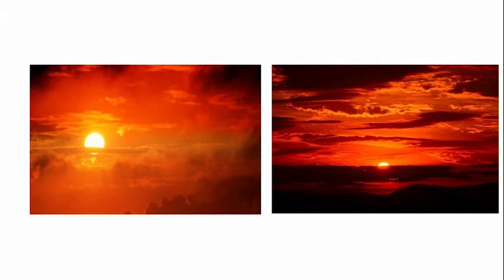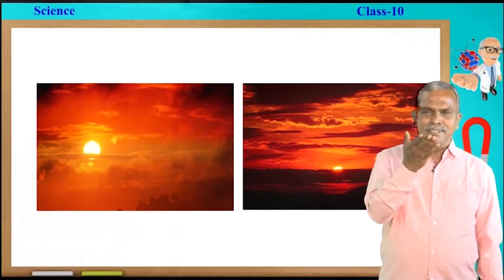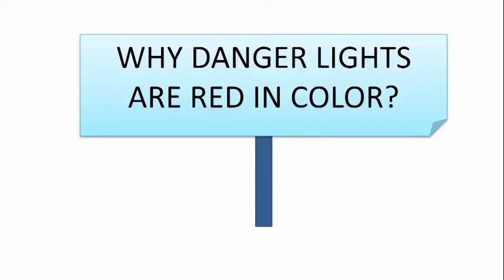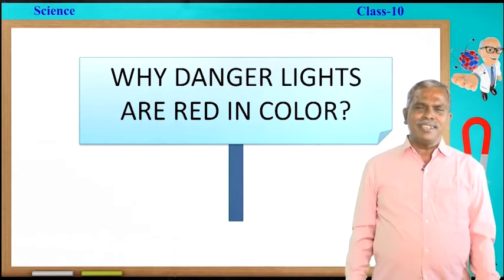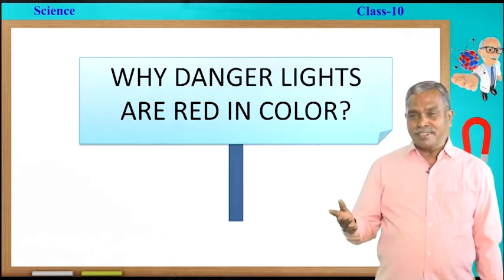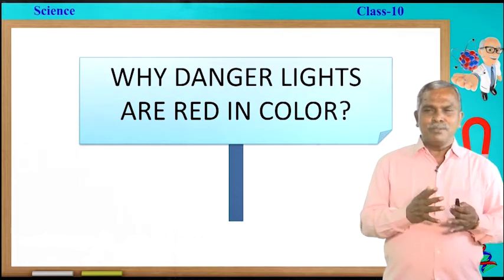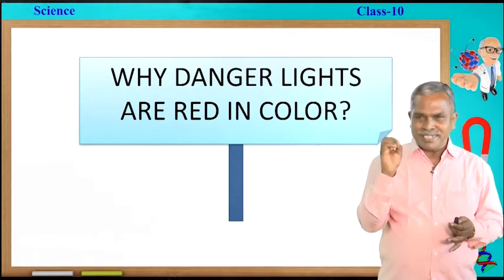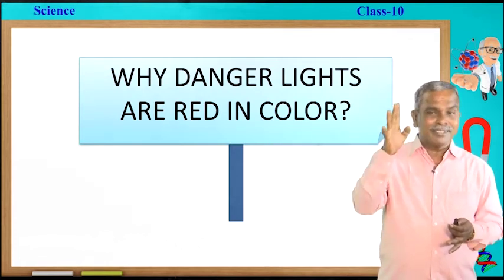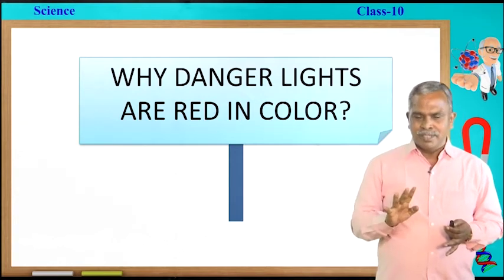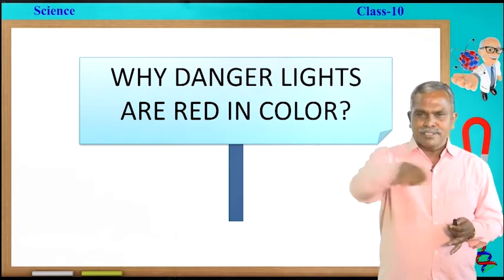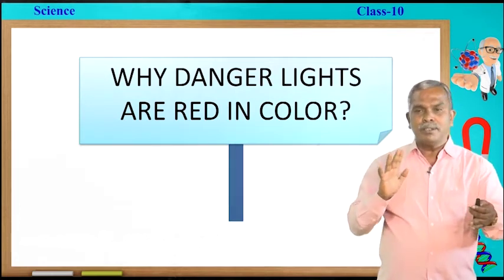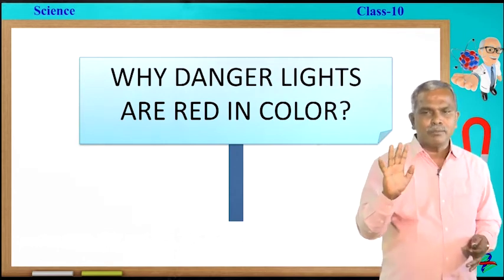Okay, let us proceed further. Now we have seen the beautiful sunrise and sunset, and we enjoyed it very nicely. Next, why are danger lights red in color? Have you seen a danger light? Yes, you have seen, especially when we are traveling on the road near the traffic signals. We could see the red light. Red light indicates what? Yes, it indicates stop. Why does it indicate stop? Some other vehicles are moving, so you stop. Otherwise, if you go, you are going to clash, and that means danger. So, therefore, the danger light is always red.